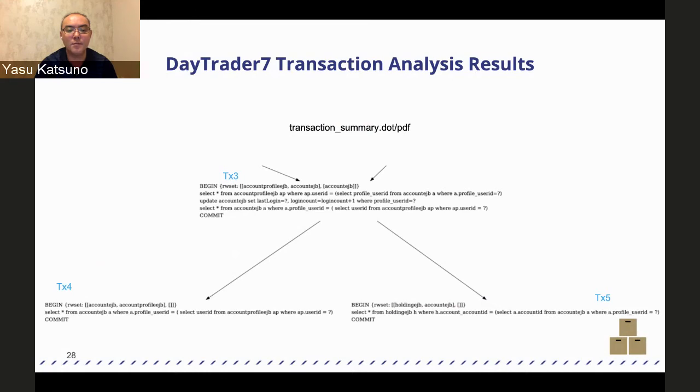But under TX3, TX4 and TX5 both only have read access, select. So TX4 and TX5 can be executed in parallel. And that is the actual result of DiVA. So DiVA can provide this kind of data-centric analysis for database transactions.